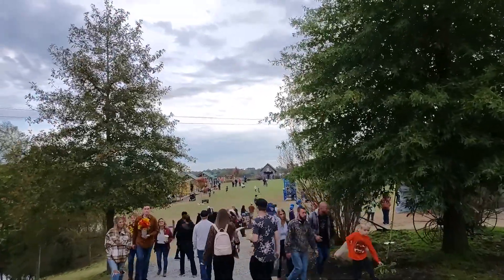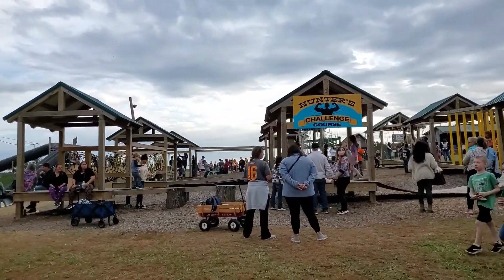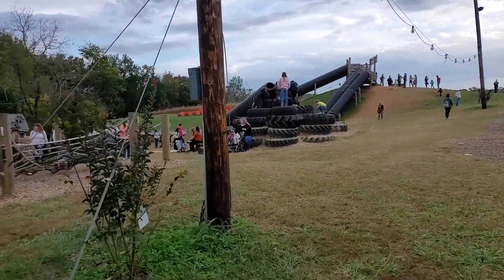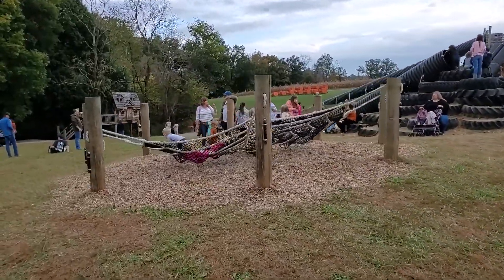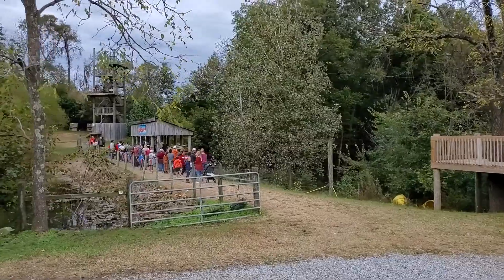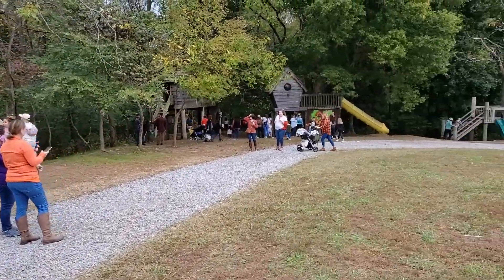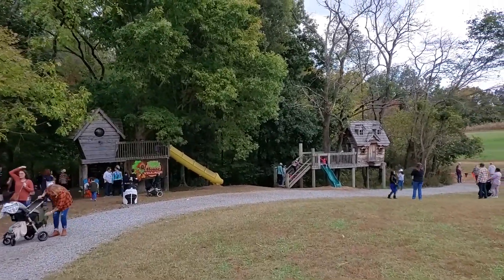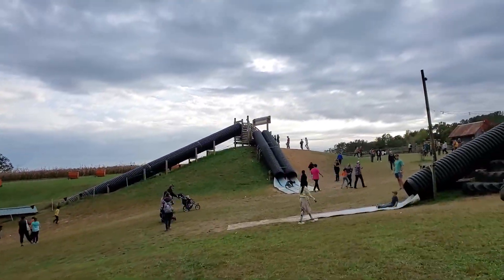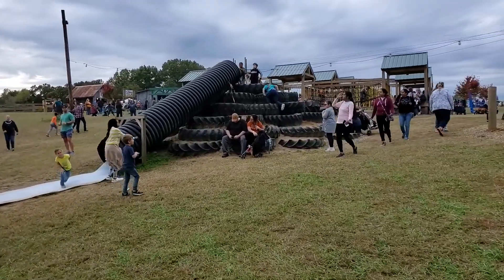There's the Hunter's Challenge Course — it's like all kinds of obstacles there to climb through and play through for kids. Looks really interesting. There's a big mountain of tires right there with a slide on it. There's a little spider web thing there and they have Apple Blasters over here — you can hear the sounds from the apple blasters. There's the zip line going across and more things for the kids to play on. They have a whole treehouse village down here as well. And then they have another big slide over here too.